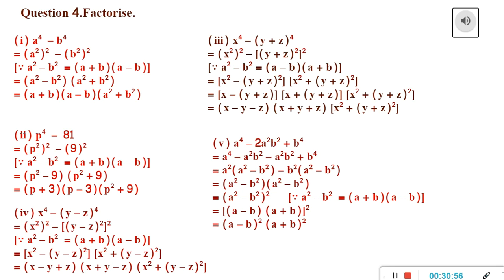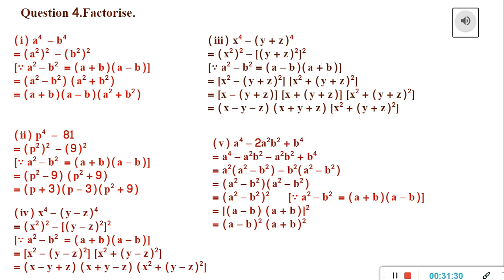So first we can write x square minus (y minus z) whole square, x square plus (y minus z) whole square. Now here a minus b into a plus b. So here x minus y plus z. How it is coming? Minus into minus, plus will come. Okay. (x minus y plus z) into (x plus y minus z). That will be a minus b into a plus b. Now last, x square plus (y minus z) whole square. That thing we can put same. So this is the answer.